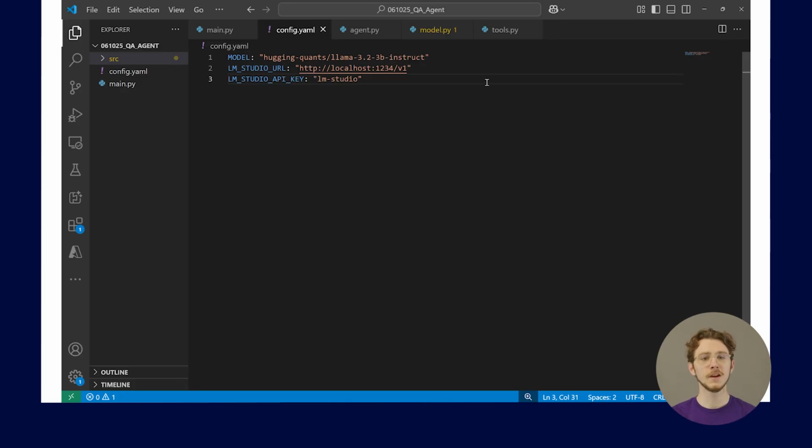The other two are pretty straightforward as well because they're the fallbacks that we defined earlier in our model interface class. So the LM Studio URL is just this base localhost:1234/v1 that matches the ChatGPT endpoint, and it's what allows us to use the OpenAI client function. And then the second one is the LM Studio API key. Again, this is more of a requirement for the OpenAI client that requires an API key, so you can just put LM Studio here or what have you, and it will work just fine. That's all you need. Feel free to extend this more if you want to have more configuration files or even replace this with JSON, whatever you need to do.